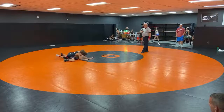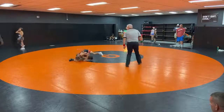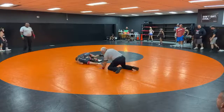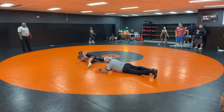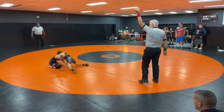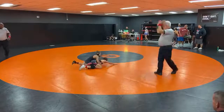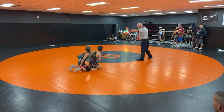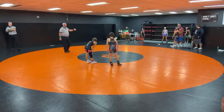Gunnar Perkins with the red ankle band. Elijah Weinberg with the green. Inside of 30 in the first here. Near 4 points coming. It's 11-3 now. Quick shot there by Perkins. And another quick takedown there. Short time here in the first. 13-4. Perkins with a big lead going into the second.